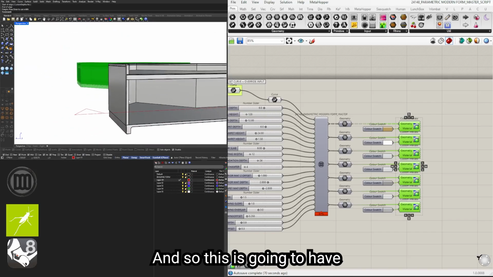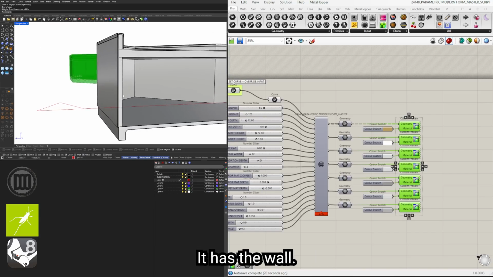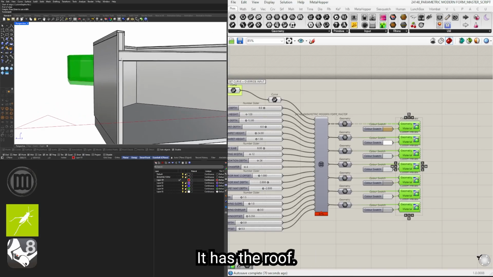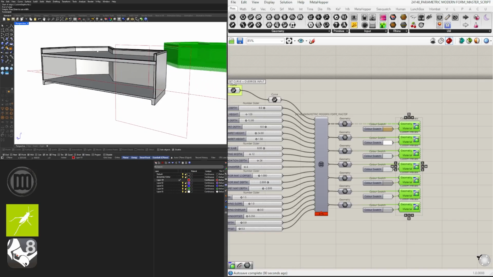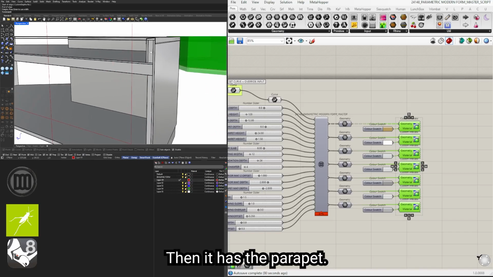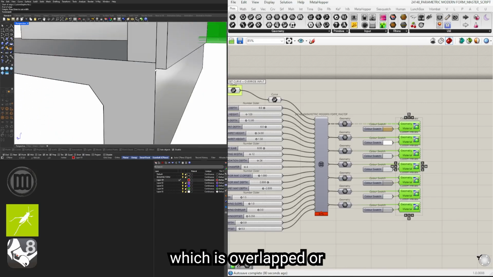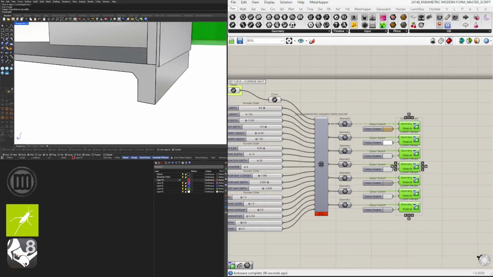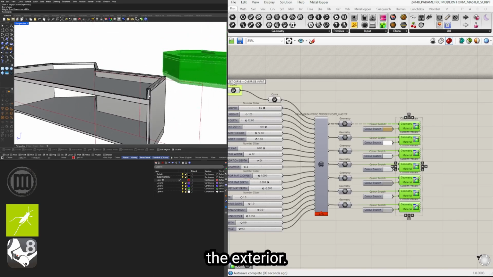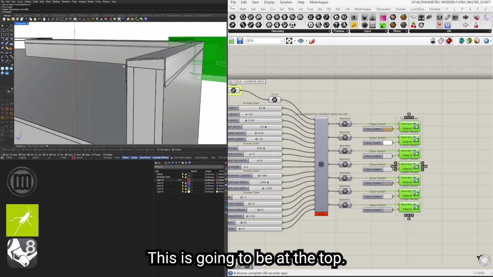And so this is going to have the slab on grade foundation. It has the wall. It has the roof material. Then it has the parapet. Then it has the exterior material, which is overlapped for the exterior. Then we have here a wood nailer. This is going to be at the top, so it's sloped and it slopes to the inside.